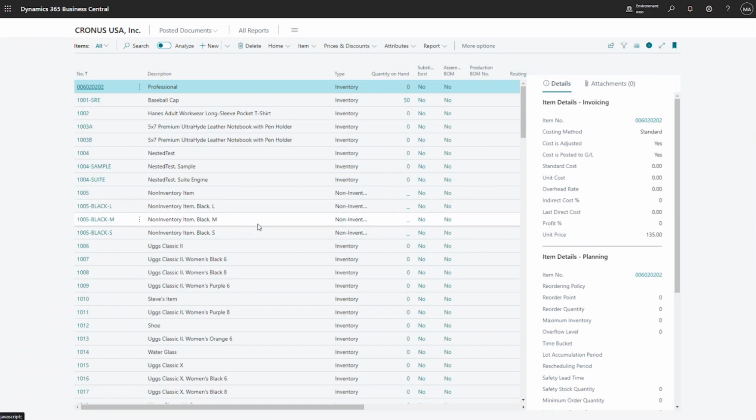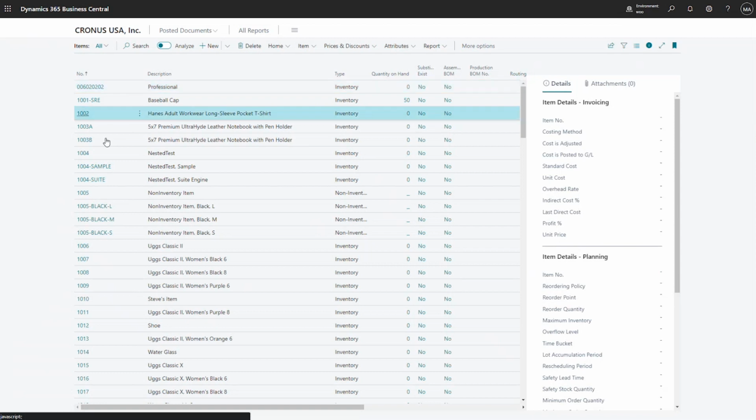I will show what's called a configurable item. Now we have an ability to define what are called configurable items in Business Central. A configurable item is an item that essentially exists in multiple variations. Think of color, size, that type of thing. So for example, we have a T-shirt that maybe comes in 10 different colors and 12 different sizes, and you've got all those different configurable variants. So in a case like that, we have a configurable item structure that exists, where when you create the listing for what's called the parent, you then have all of these child listings for the various configurable variations. Kind of show you how that works.